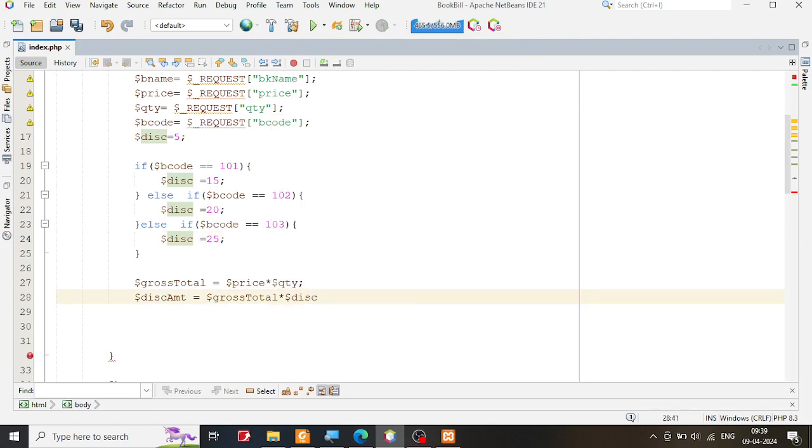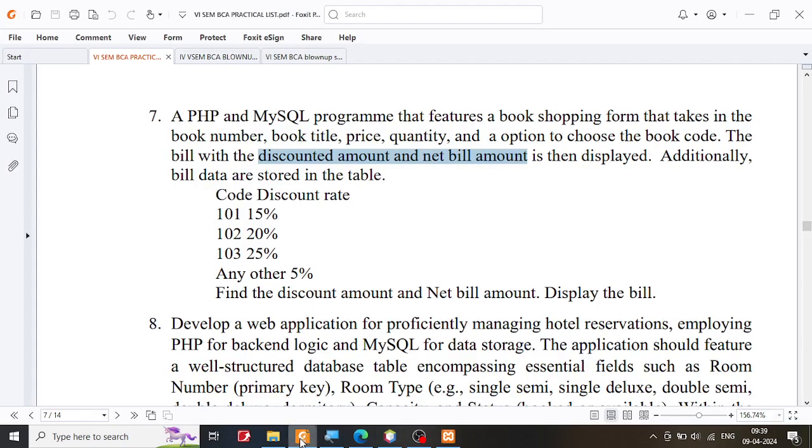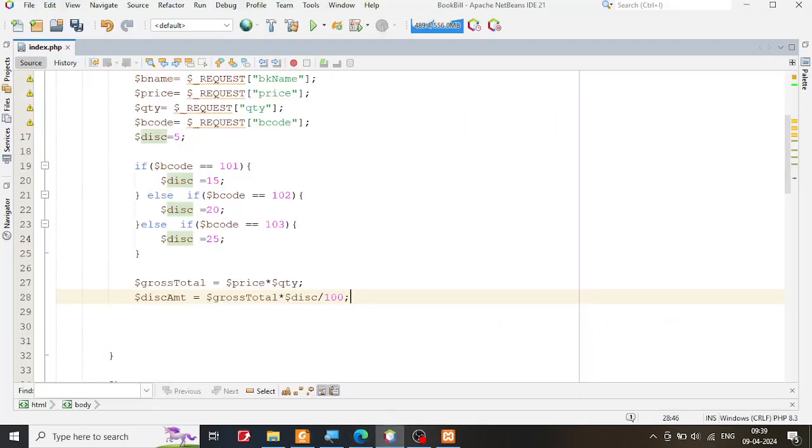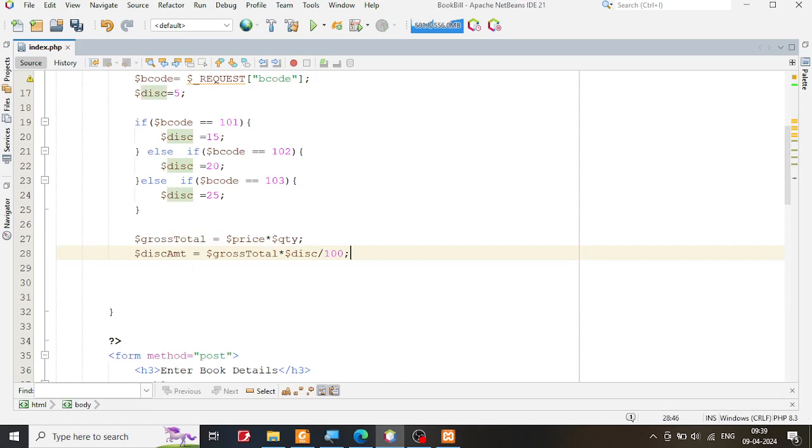However, this is in percentage, remember, so naturally you have to divide it by 100. They have given it in percentage, so just divide it by 100. So you get the discount amount.